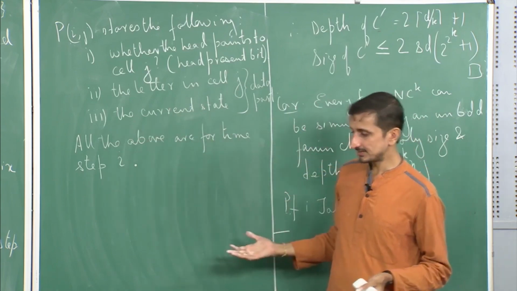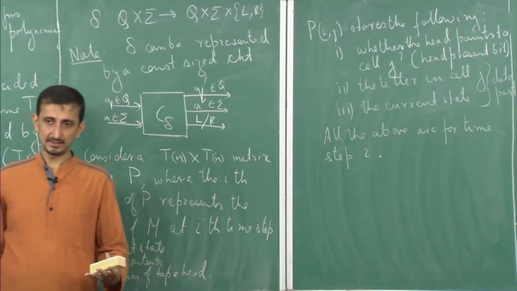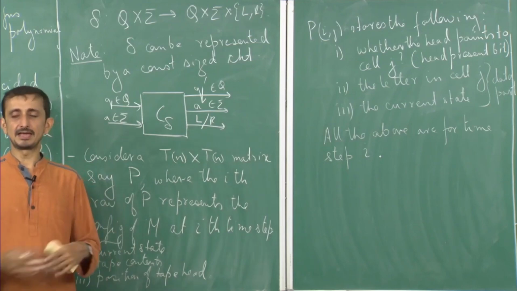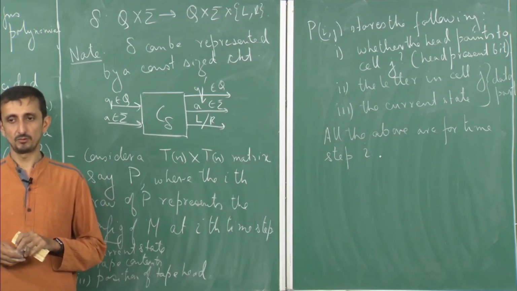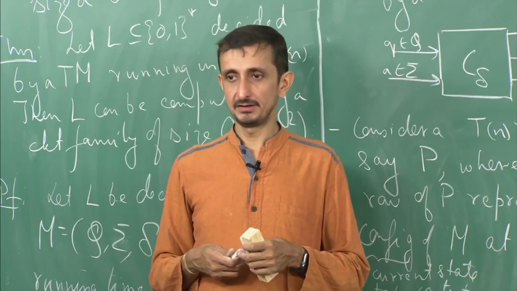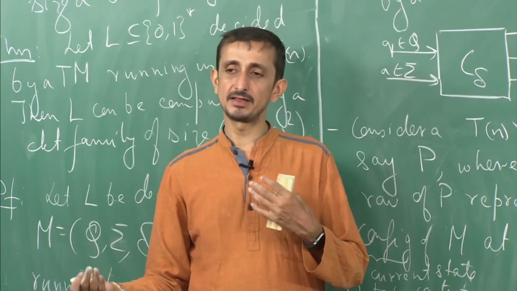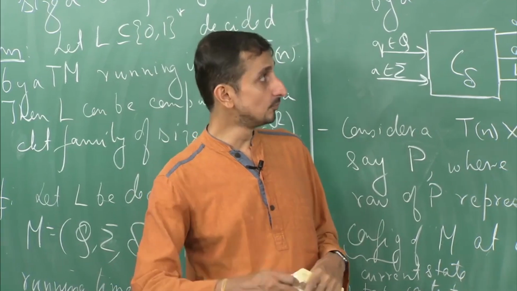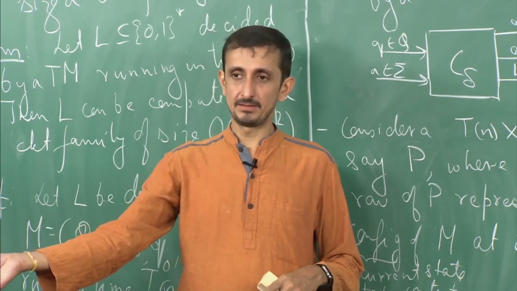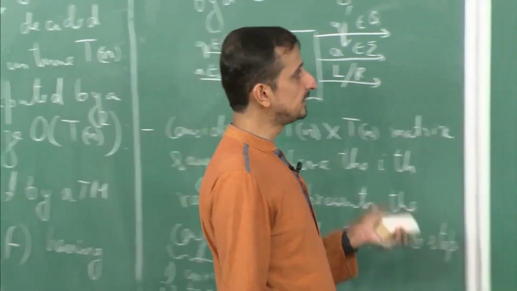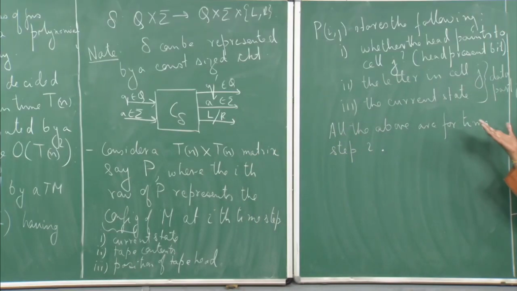Okay. Now the point is that if the machine has a running time Tn, then at no point in time can it go beyond Tn many cells. At no point during its computation, because at each step it can only move one cell. So even if we assume that at each step it moves left, it moves right, it can only go up to the Tnth cell. So we don't have to store any information of any cell beyond T of n.